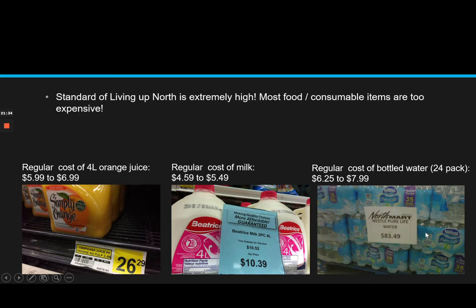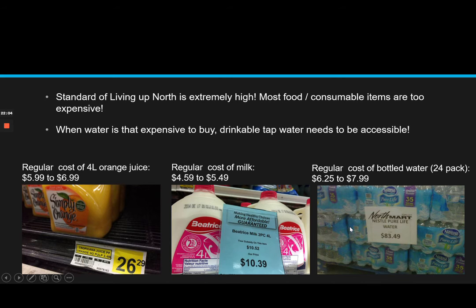Okay, this particular price is probably one of the higher ones that I've seen. Okay, and often it does depend on whether or not there is a water shortage or not. And if there is, water can cost $83. Even when there's water available, okay, the price of bottled water is actually still normally higher than what we would normally pay in the city. So because sometimes tap water is not available, water is very expensive to buy when water is needed, and everybody needs water.